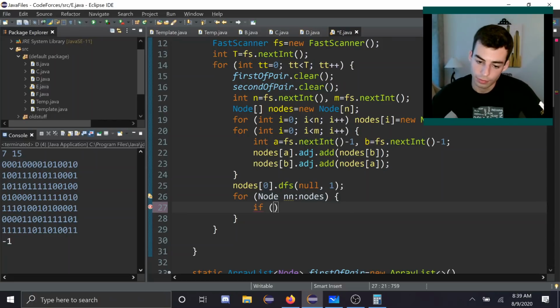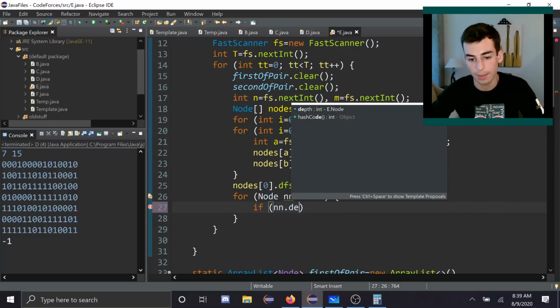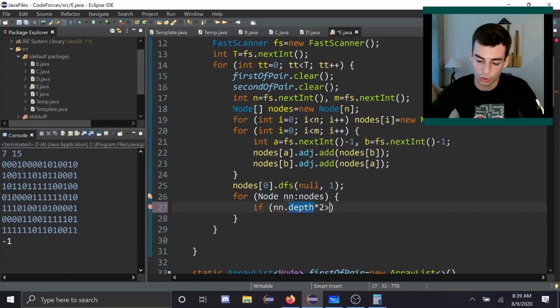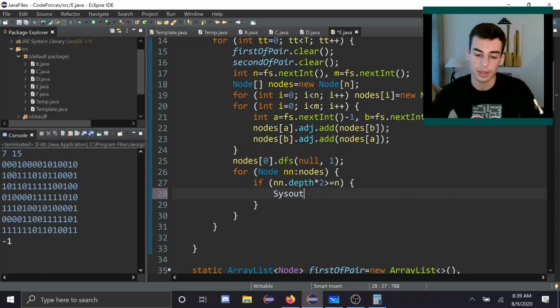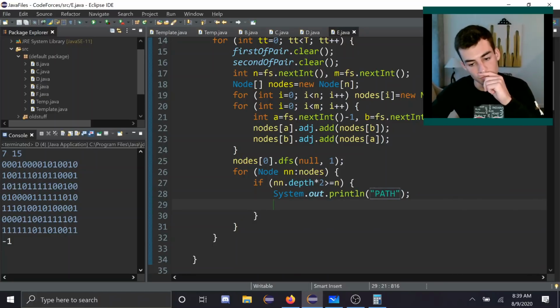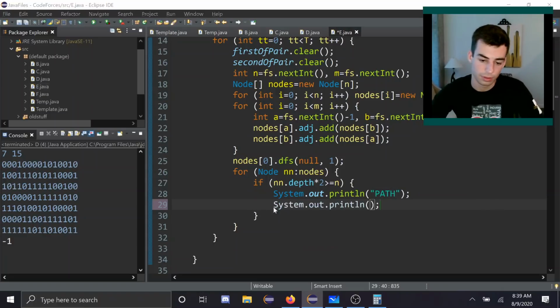Okay, so for each of these nodes, if nn.depth times 2 is greater than or equal to n, then sys out path.